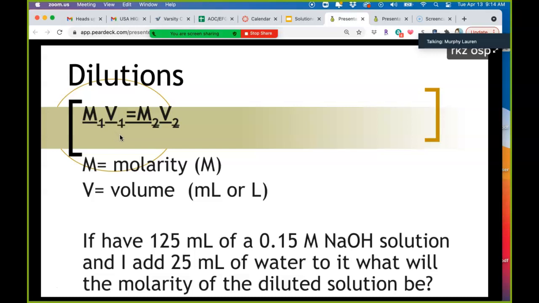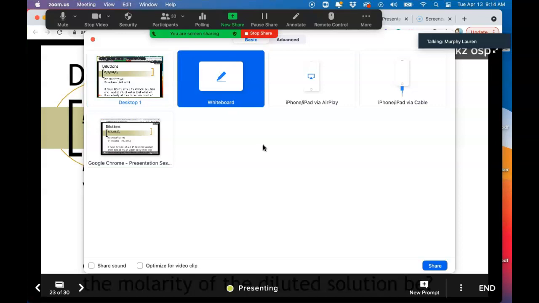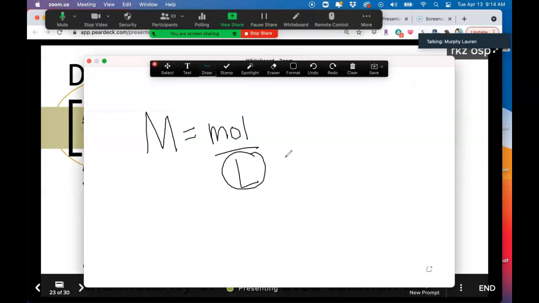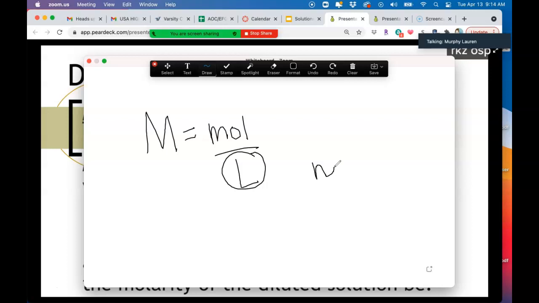And the reason that is because volume is present on both sides of the equal sign. And it's not on the molarity equation. So you will have the option of plugging in milliliters or liters into here. Now just be careful, you do not have that option in this equation. This can never be milliliters, ever. It will always be liters because liters is only on this side. It's not also on this side.